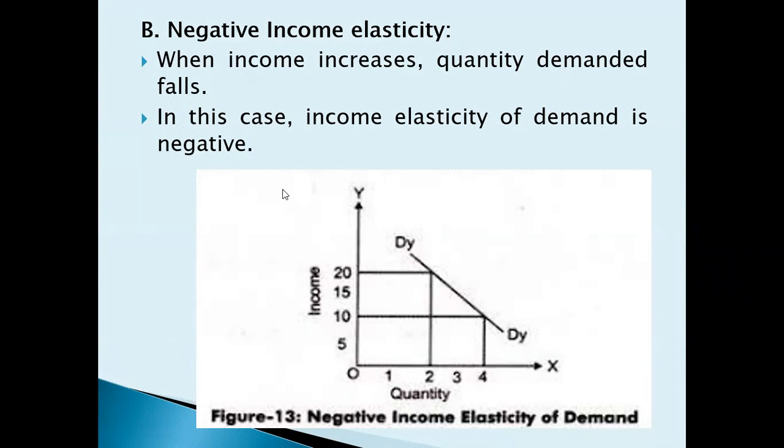Getting this? Means what? If there is an increase in the income of the people, at that time the demand for certain products decreases. Getting this? Accordingly, on the x-axis we have taken quantities, and on the y-axis we have taken the income. Income increases, your quantity demanded decreases. That is negative income elasticity. Means what? There is an inverse relationship between your income and demand. Okay. Now next, it is the inverse relation, opposite relation.